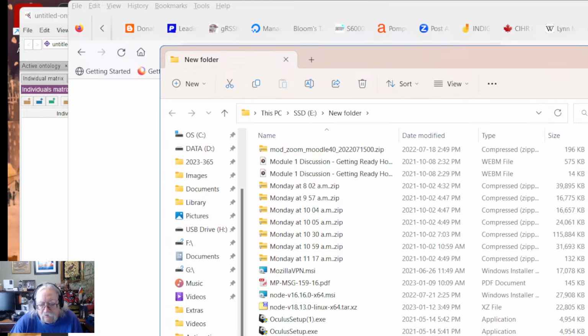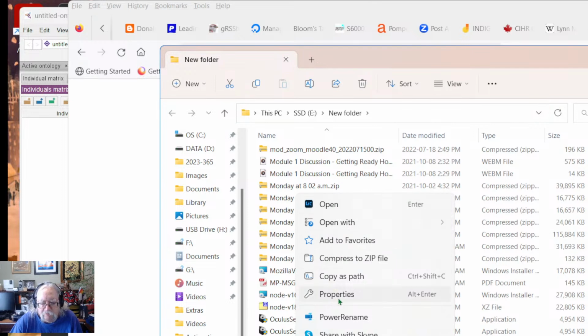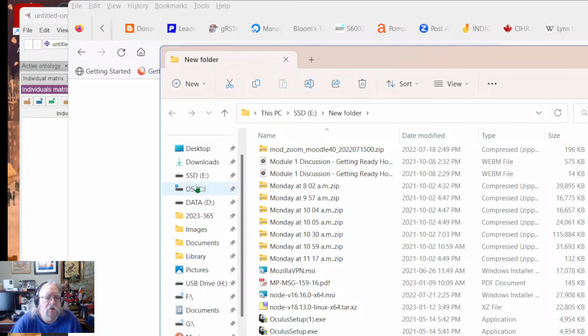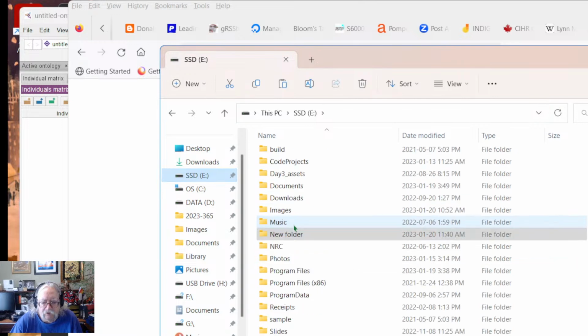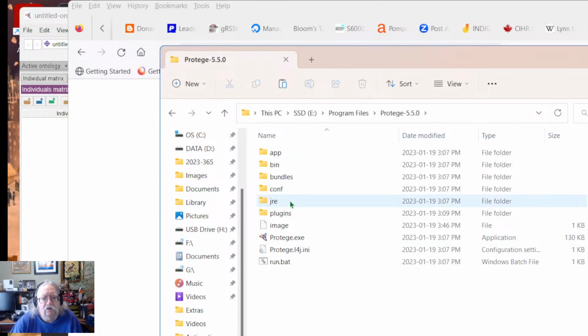So let's take this jar file and we'll copy the file and we'll put it into program files, Protégé 5.5, bundles, plugins.